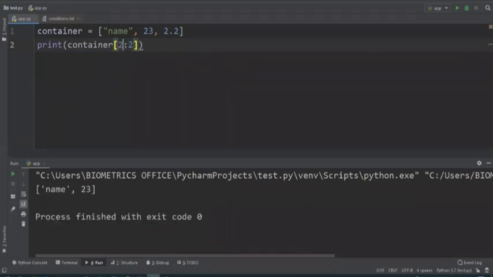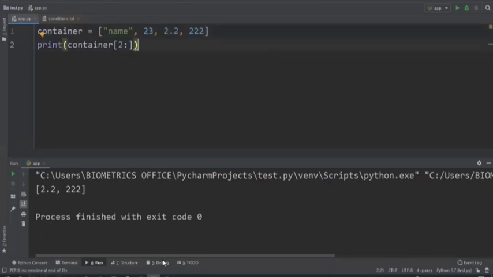And if you fail to provide the second parameter of your slicing, Python is going to assume this parameter as the last value in your list. So if you go ahead and run, you get from the third, because index starts from 0, 0, 1, 2, up to the last one.